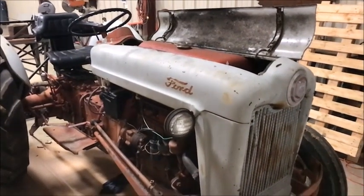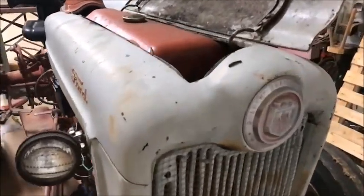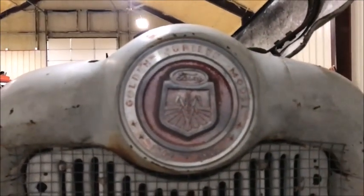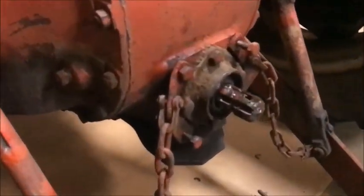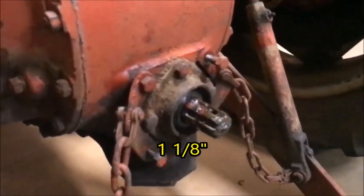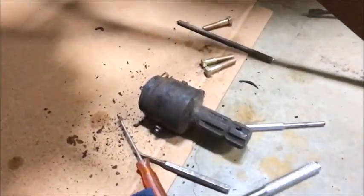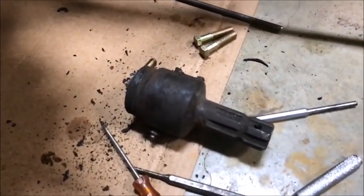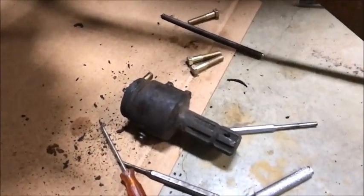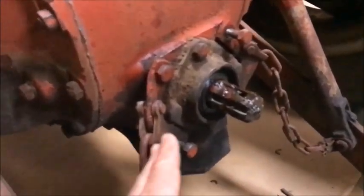Thought I'd tell you about the tractor first. It's a Ford Jubilee, 1953. I guess it followed the 8N. But here's the PTO. It's a 1 1/16, I believe. And I just took this adapter off of it. It has a little roll pin that runs through there. You just take the Allen screws or grease zerts out of it and knock that roll pin out. It'll come right off.